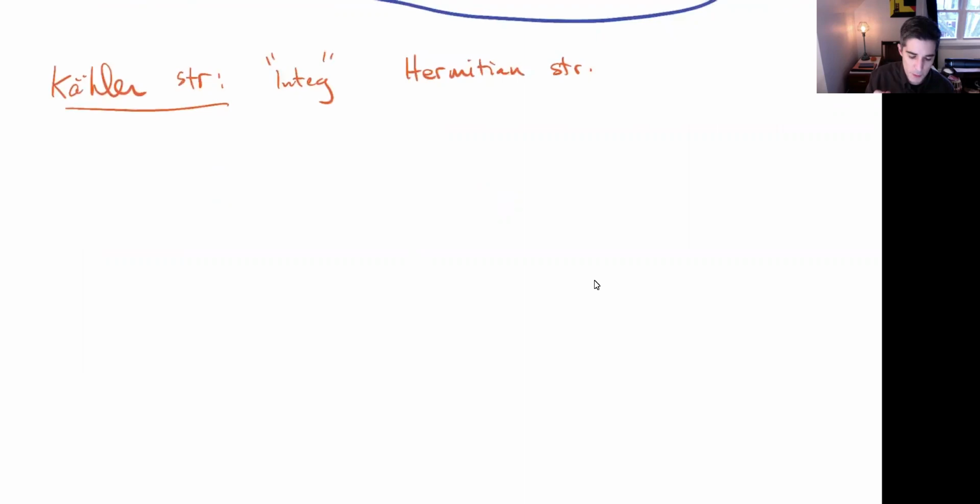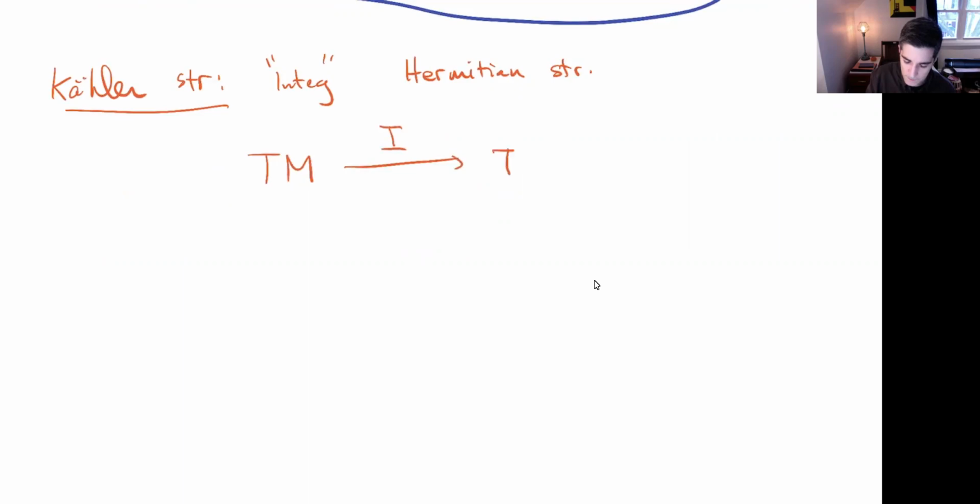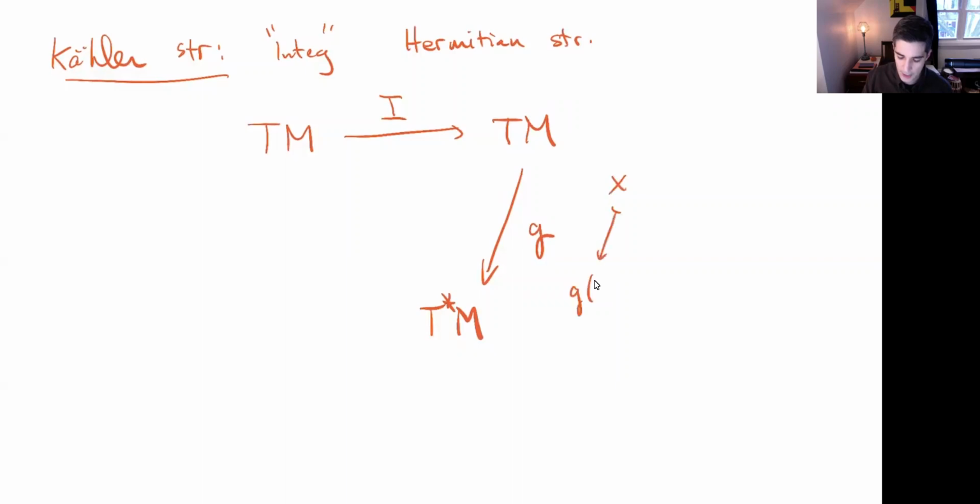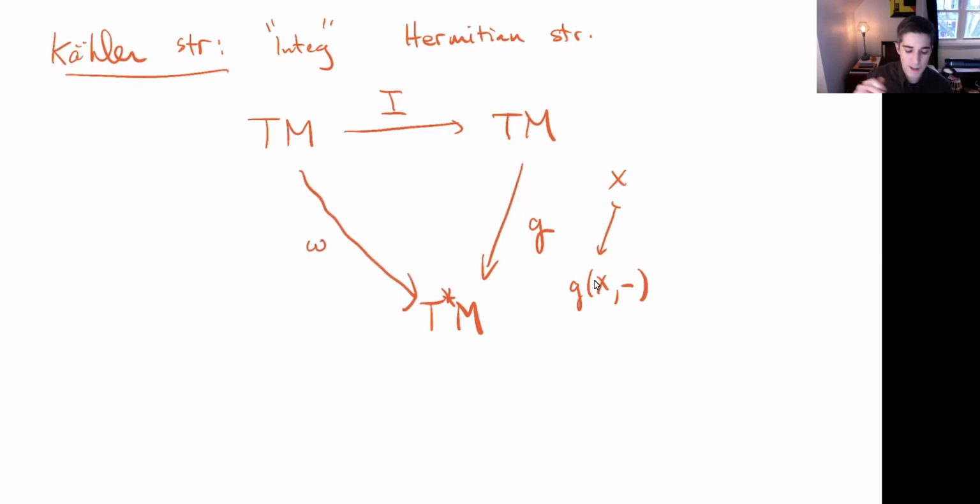It's a linear algebra structure on the tangent bundle again. So we take the tangent bundle, we give it a complex structure, but we also give it a Riemannian metric. A Riemannian metric obviously defines a map from T to T star by just taking X to G X blank. And we can also consider a different type of map from T to T star, which is given by the symplectic form that I just mentioned.